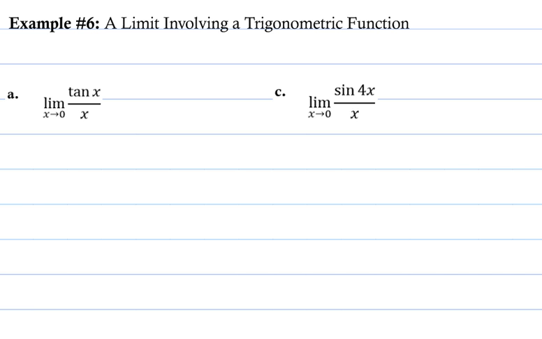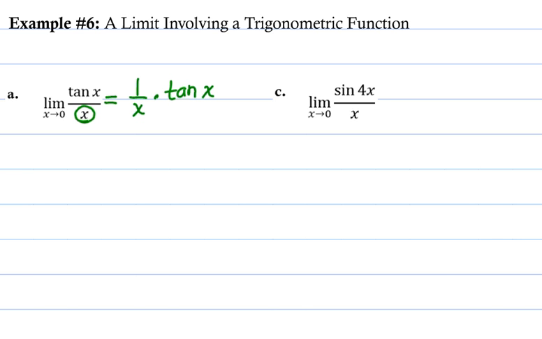And the first thing that comes to mind, and hopefully eventually you'll get there as well, is tangent. I know tangent is sine over cosine. So I'm going to use that. So this is going to become 1 over x, and this 1 over x is this right here. I'm removing it from the tangent. Like, they don't have to be written in a fraction together. They can be side by side.